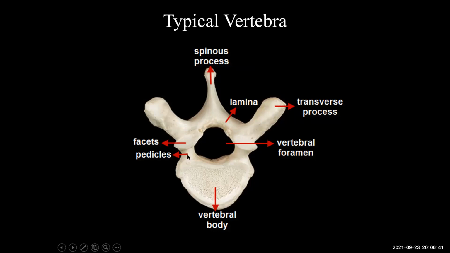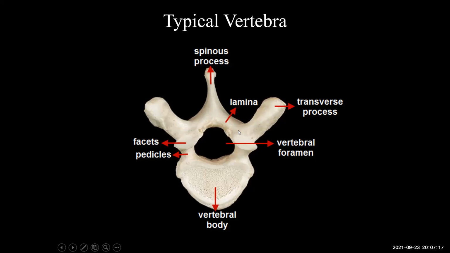So we're going to walk you through the different parts of the vertebral arch here, okay? So you have these little bony processes coming off. There's 1, 2, and 3. The ones that come off the side, those are called the transverse process. And the one that comes directly off the back is called the spinous process. If you reach around and touch that bone that sticks out in the back of your neck, that's the C7 spinous process. That's this.